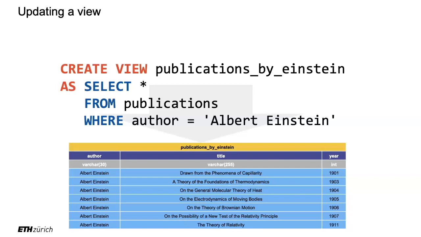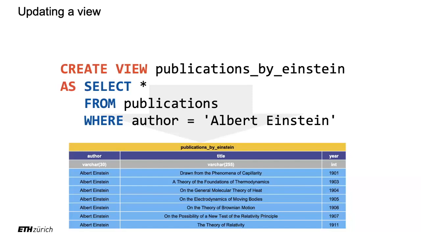If you think like a mathematician, what would have to happen? Well, as the user, what does it mean that I update a view? It would mean that, for example, I query the view with select star from the view and I see the content. Then I write an update or insert or delete query on the view. And then I again do select star from the view. I should see the results of my change, right? So then I could have said, I have updated the view, or it's as if I had updated the view.